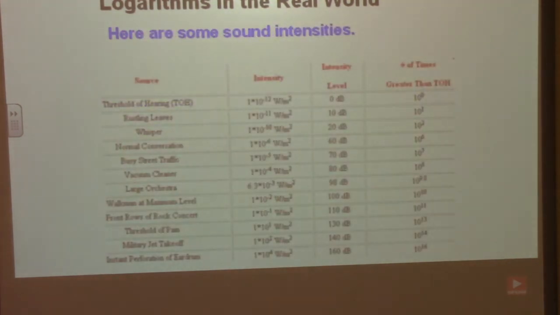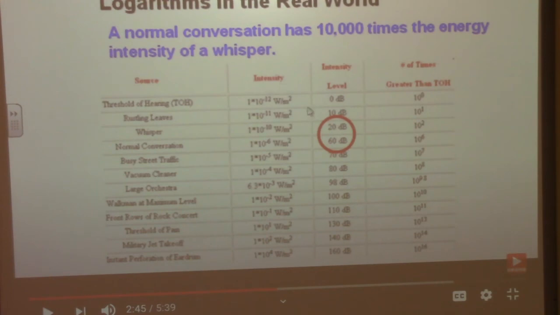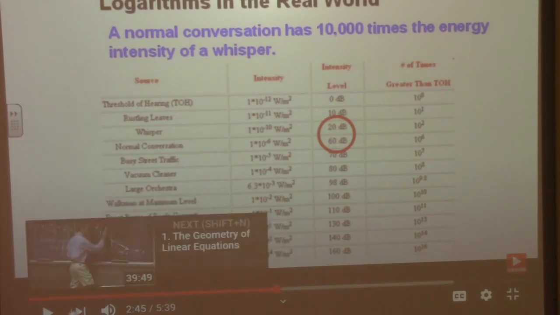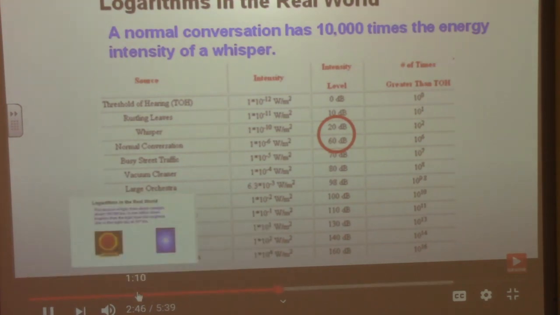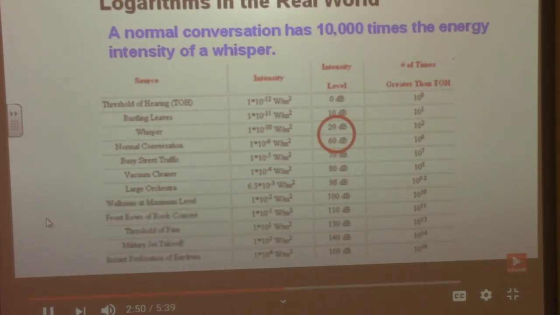Here is a list of sound intensities. A normal conversation. There's some subjectivity in this about what it is, but these are generally about what they are. And this threshold of pain, 120 decibels or 130 decibels. Sometimes you see it as 100. That's a big one. What else? A whisper, a very quiet whisper, is 20 decibels. And they all relate to actual wattage, power. A room at 60 decibels has 10,000 times the energy intensity as a whisper at 20 decibels.